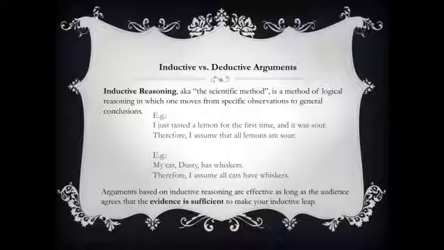So arguments based on inductive reasoning are effective as long as the audience agrees that the evidence is sufficient to make your inductive leap. So when you go about actually looking at some of the ads that you'll be looking at for your rhetorical analysis, perhaps you'll find examples of an ad that's asking you to make an inductive leap. So is it presenting evidence, specific examples, and asking you to arrive at a broader conclusion? If so, you might be looking at an example of inductive reasoning.